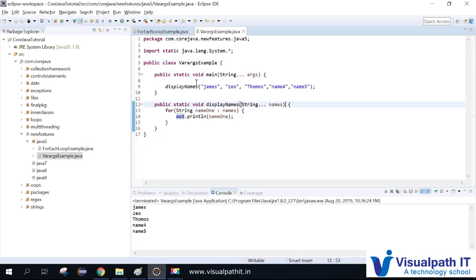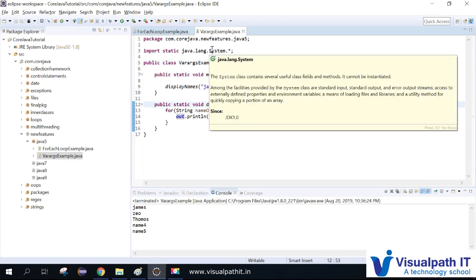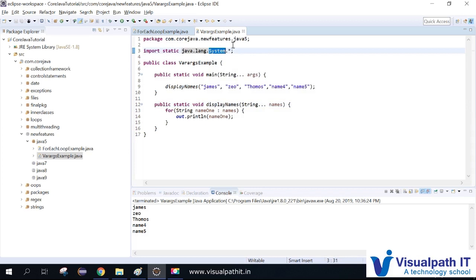The reason is that once you do the System static import, this class is directly accessible to the VarargsExample class.